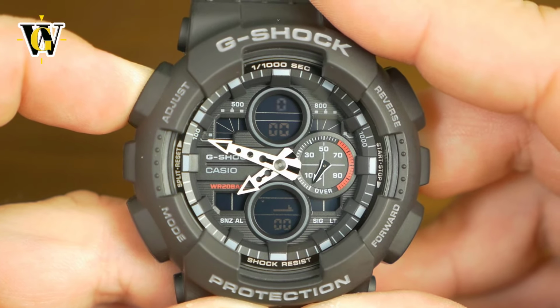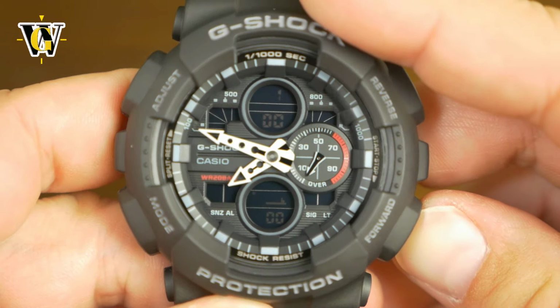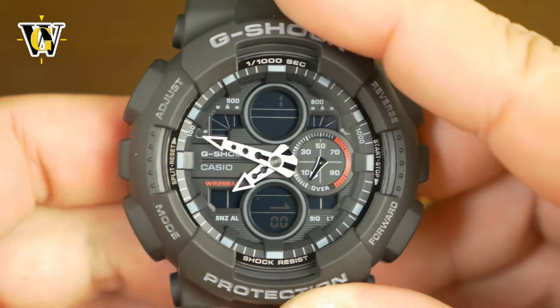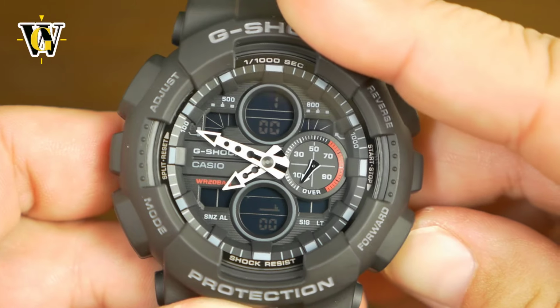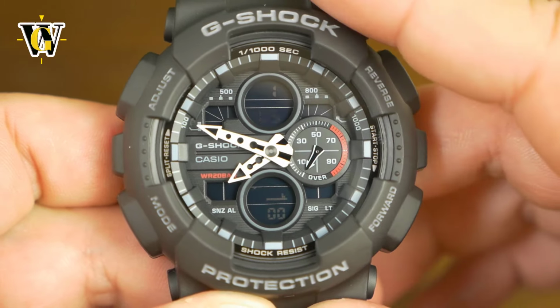And now the watch is going to first ask you what hours you want the countdown timer to be set for. And you can move up, you can move down. Pressing the mode button, the watch is going to ask you for the minutes. Again, you can go down and you can go up. So now let's say we've set up this countdown timer to 1 hour and 5 minutes.